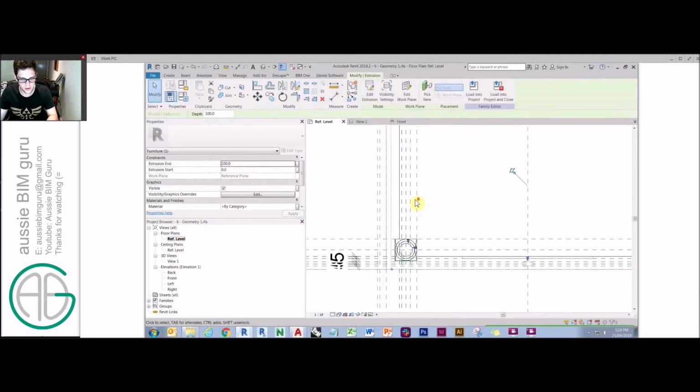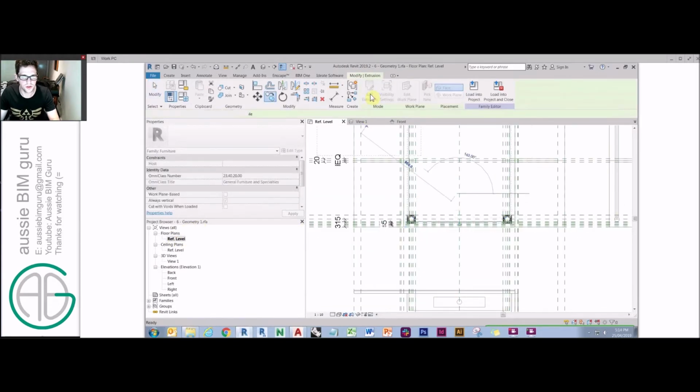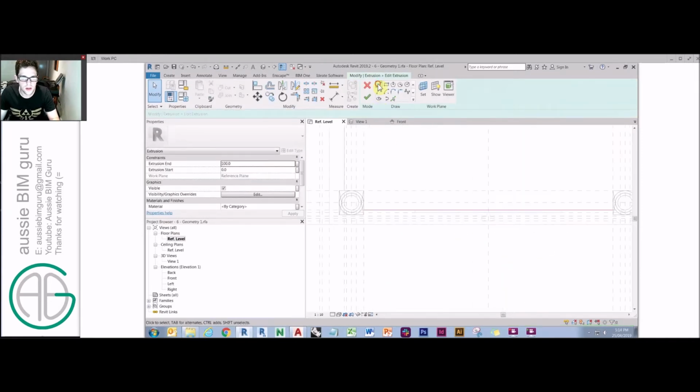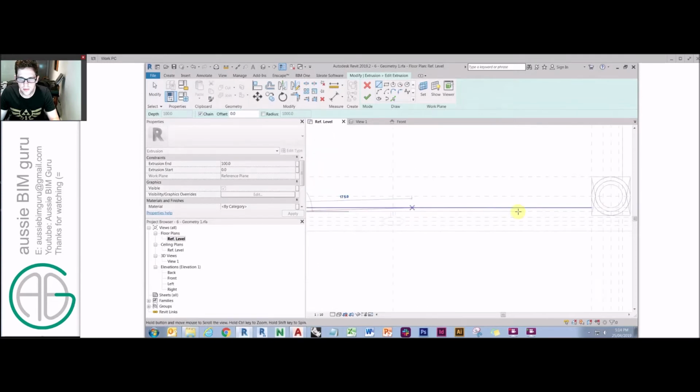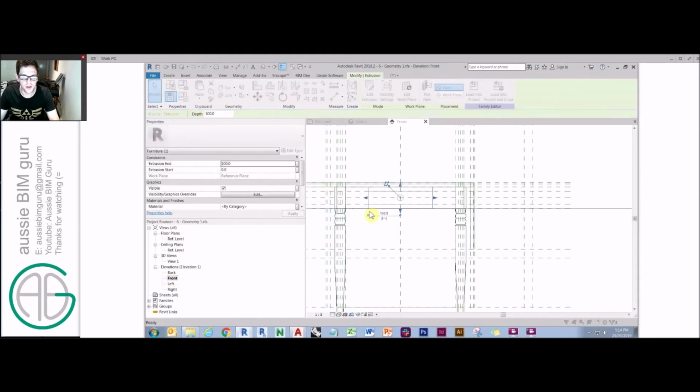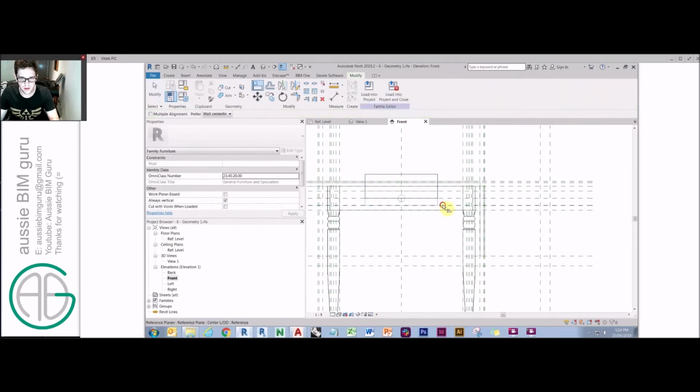Then we'll take our draw, and assuming we've got an extrusion that's sort of in the right location, we'll just take that one's geometry at least. And we'll take the draw. I haven't actually set up a couple of reference planes for the edge of the draw, so we could do that as well, but I'll just skip that for now because it's not an overly critical constraint. And I'll just show you how to do the draw handle because that's an interesting one as well. Okay, and then we constrain that to probably the center of the draw. And then we can lock the base, lock the top.